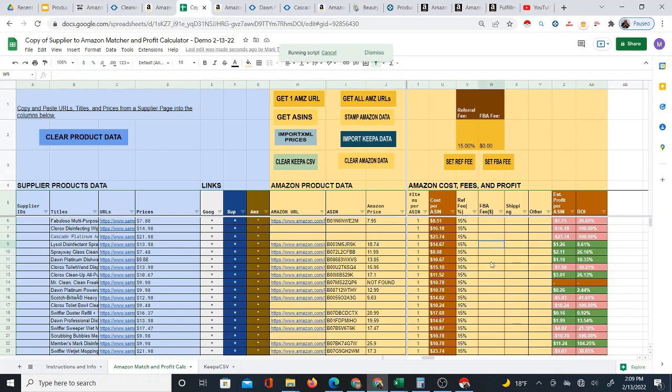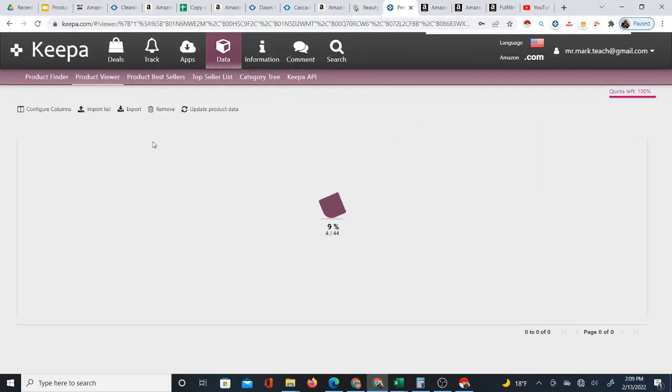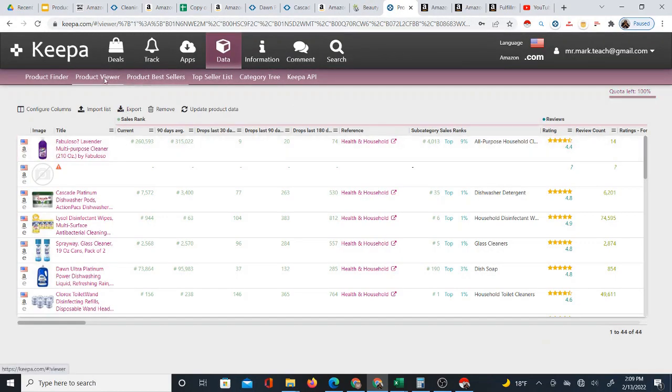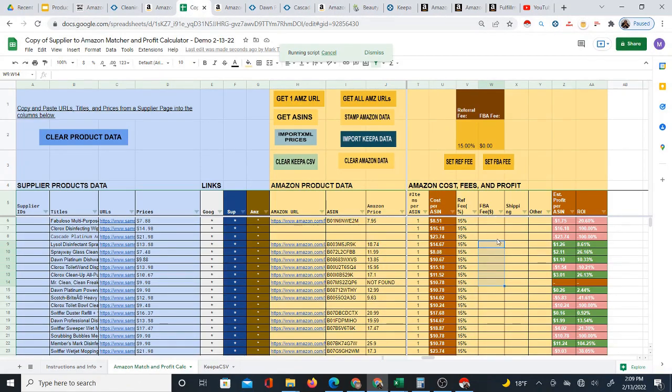So basically, we can grab these using Keepa. In fact, we can grab the prices and everything with Keepa, right? By uploading the ASINs into the product viewer. I was just doing that earlier, I'm just trying to refresh it. So you can put ASINs here, and you can grab them that way, which I'm going to show you how to do. The other choice you'd have is that you can assume a general FBA fee for the kind of products you're looking at.